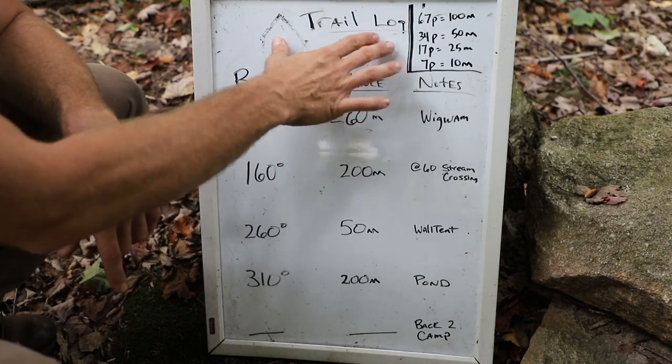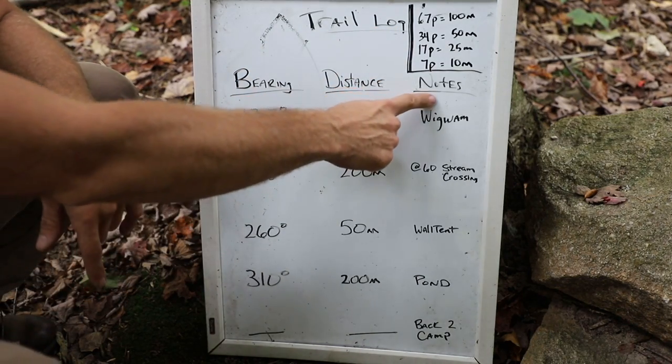When it comes to self-mapping, you are building a map of an area. I like to tell individuals this is all about exploring and having a good time. The first thing you want to do is get out your notebook and write these headers across the top of a page, setting it up as a trail log: bearing, distance, and notes. That's all you need — along with some imagination.